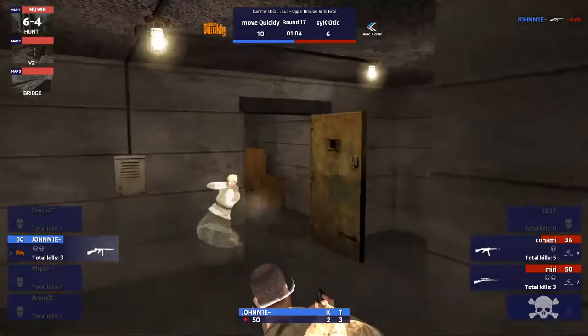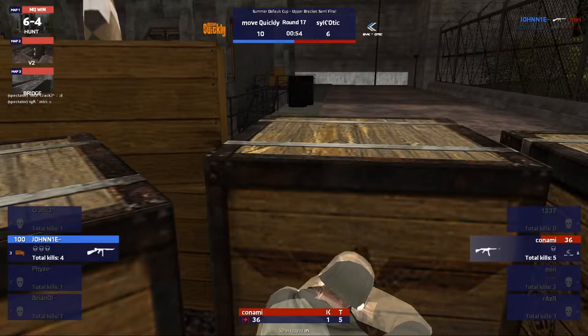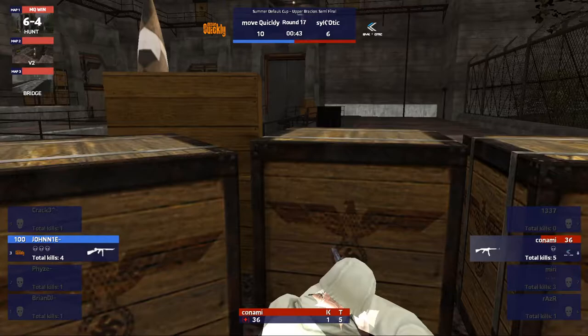Big. 180. Oh. Oh my god, Johnny. Is he doing this? He's doing this. Oh, so 1v1. Konami left. And he's got a sniper to his... if he can spot the Benny... I would take the sniper with him. Yeah, but Konami is really in a really nice spot, to be honest.